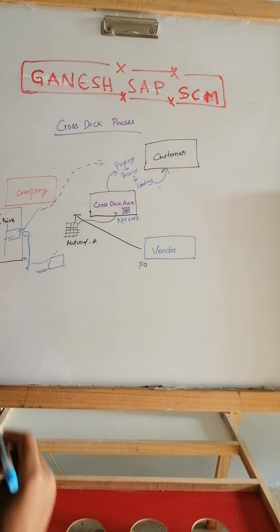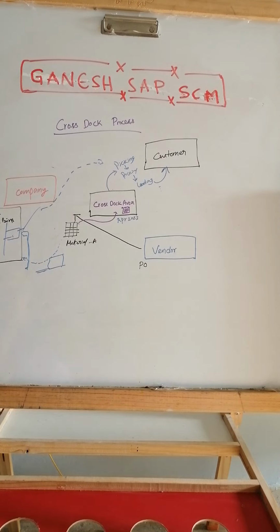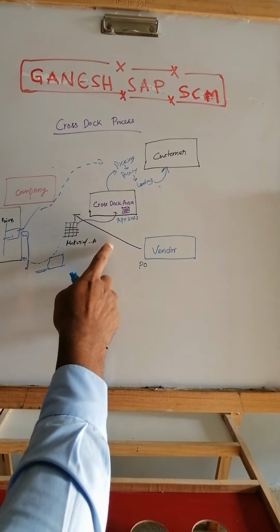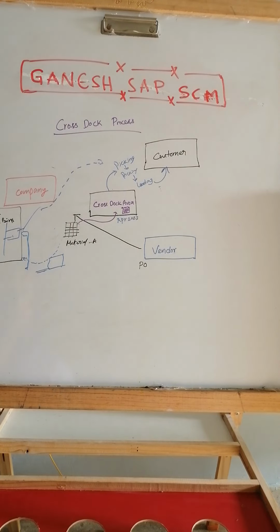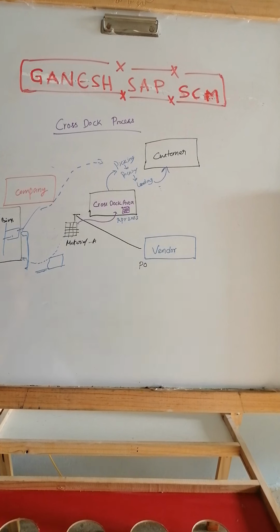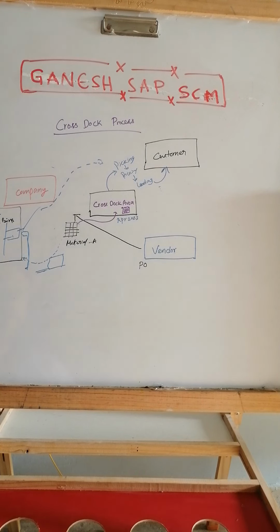If you want to use the cross dock concept, your FIFO will be impacted, so that the business can take a decision whether the aging stock is more important for them or reducing the process, like the put away and picking, is important. They can ask you, "Ganesh, we have these kinds of materials. These 50 materials or these 100 materials or these material groups, we want cross dock, and we don't want it for any other stock."